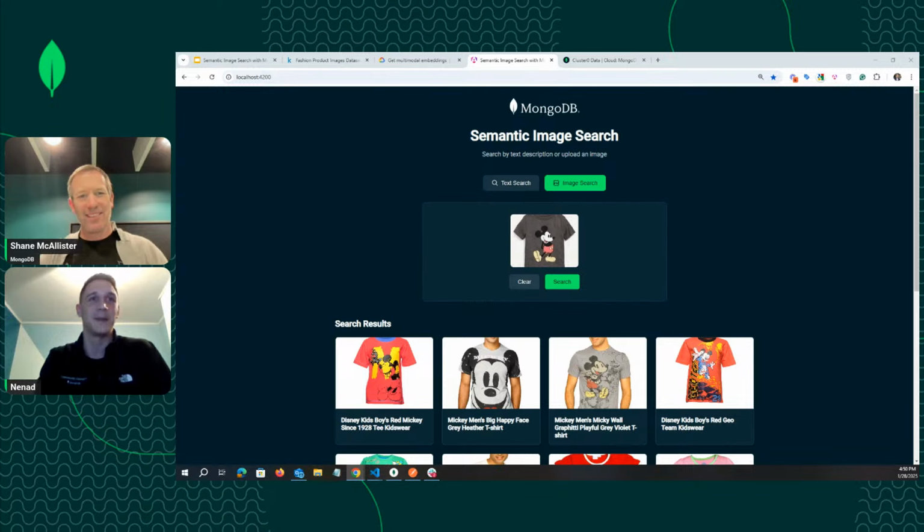So anybody can now build really amazing applications really quickly. And this is much more powerful than what we could do before vector search. We could only search by keyword, similarity, or exact match, or maybe something like that with Elasticsearch. This is a much better user experience for the user to actually describe with text what he wants. He doesn't have to go through various categories and filters and navigate the website to find what he wants. He can just type, or upload an image of something similar that he managed to find, and he finds the most relevant matches.